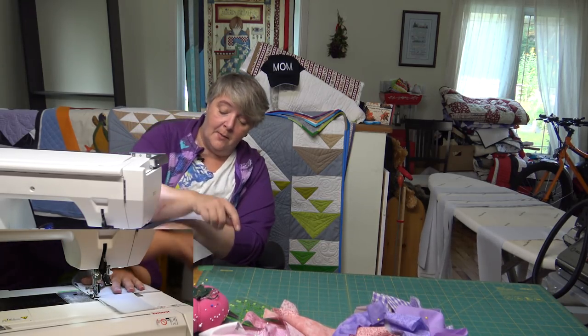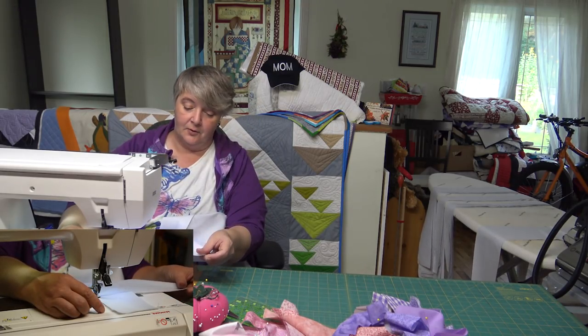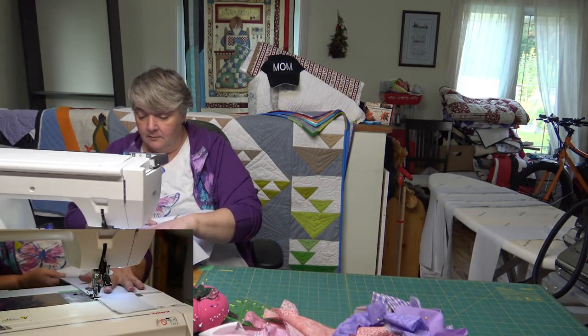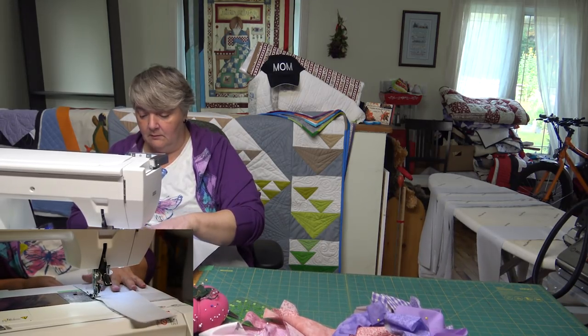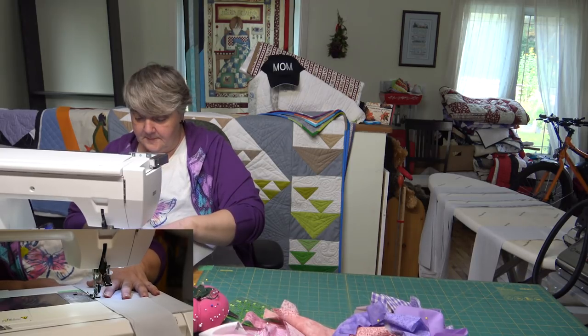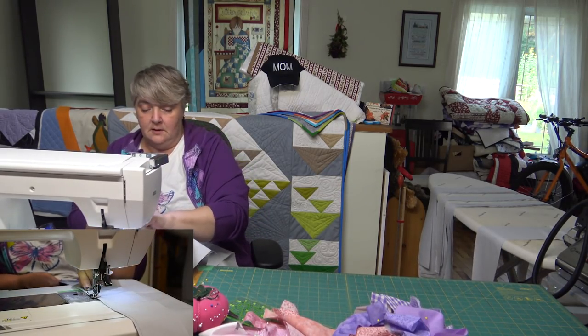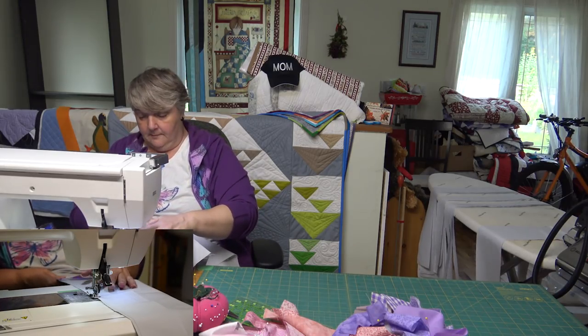I know I don't always have to come all the way down here for sewing because this is my main one. I'm not going to go beyond that for trimming and the quilt's not going to go beyond that because that's the shortest piece. Unless I put a border on it, which I easily could, but that's just easy to square it up.